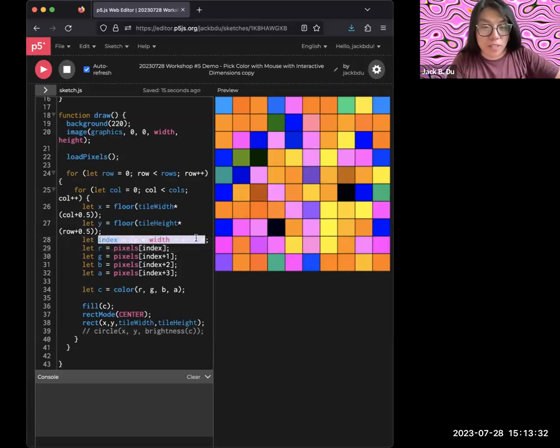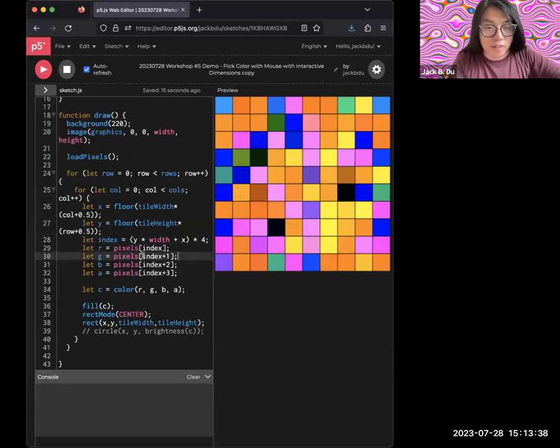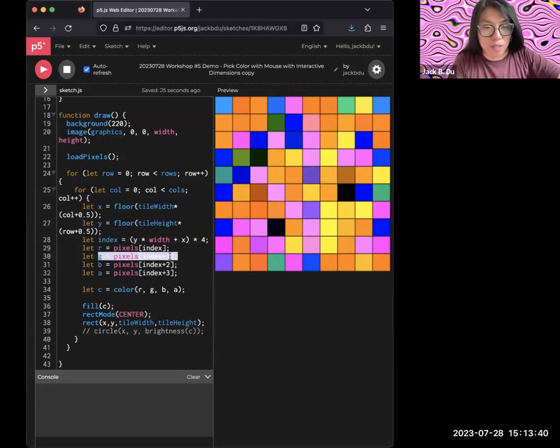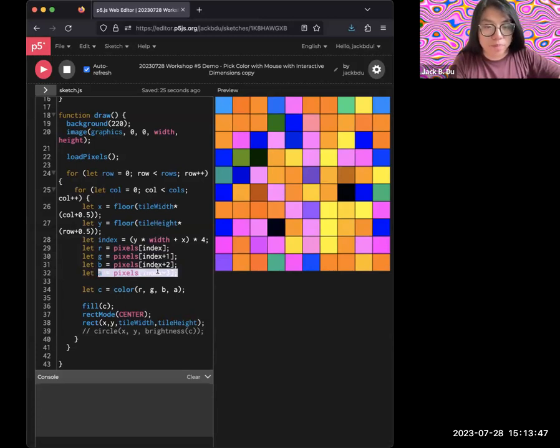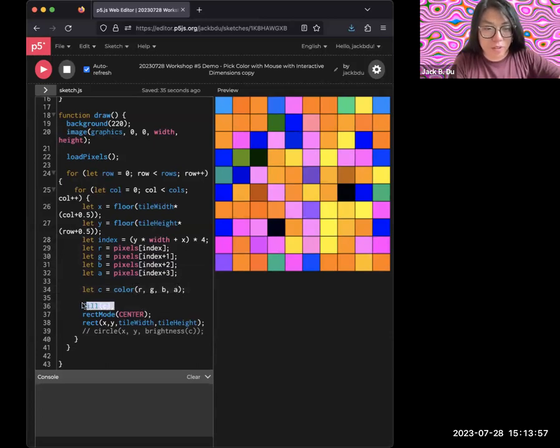With that index, we can get the first value of that color, the R. And then similarly, we get +1, then we get the G, and then the next one, we get the blue, and then the next one, we get alpha. So with RGBA, we can then create a new color based on the values that we retrieved. We use that color to set the fill color.